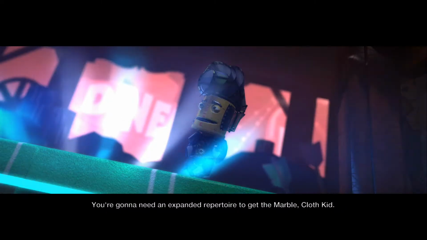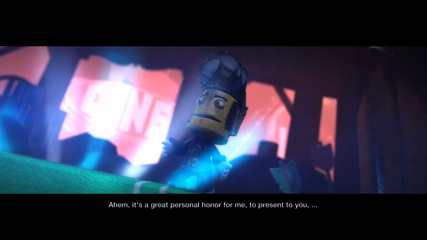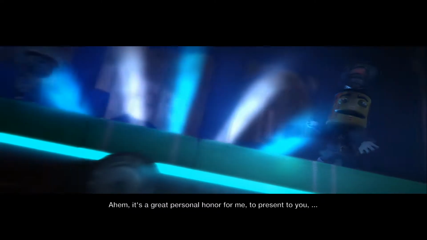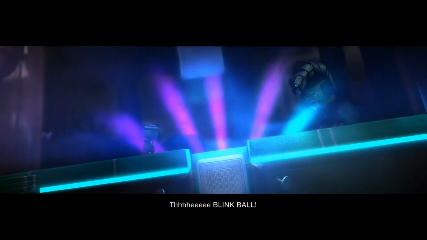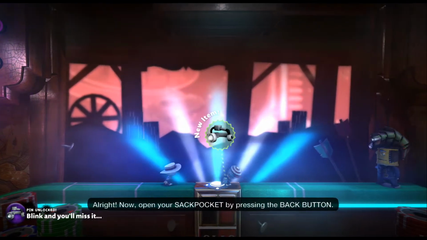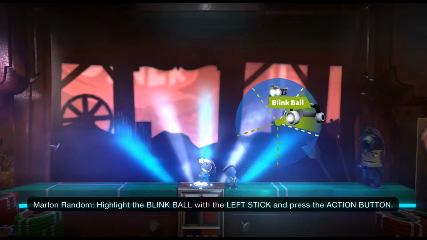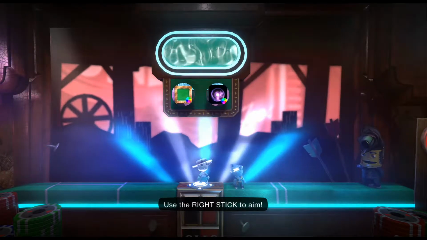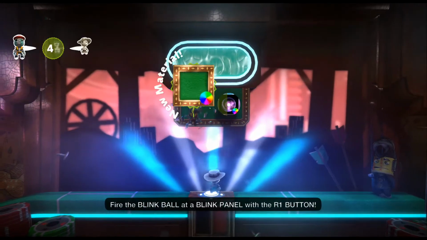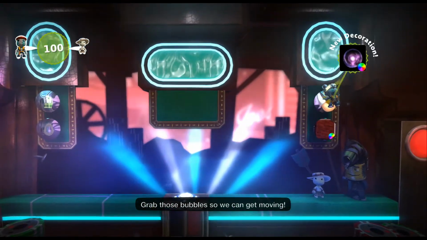You're gonna need an expanded repertoire to get the marble cloth, kid. It's a great personal honor for me to present to you the LittleBigPlanet. Come on over and pick it up. All right, now open your sack pocket by pressing the back button. Use the right stick to aim. Fire the blink ball at a blink panel with the R1 button. Grab those bubbles so we can get moving.